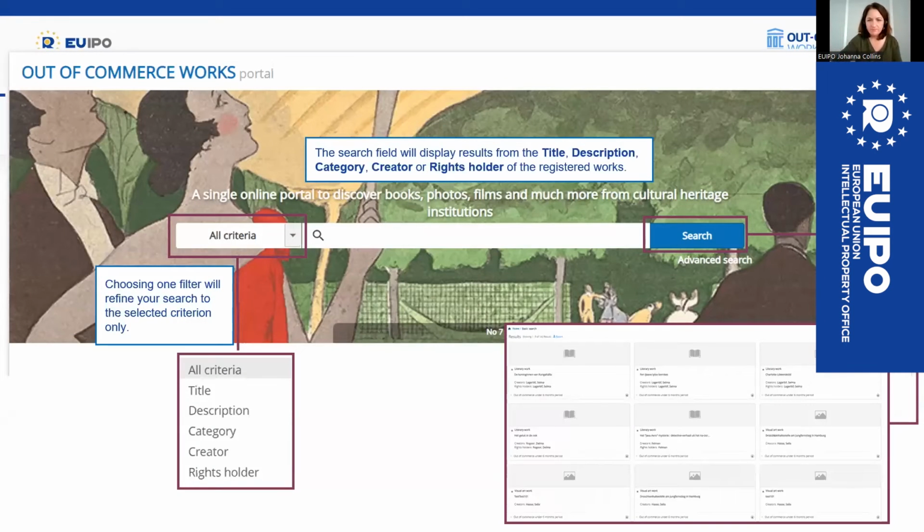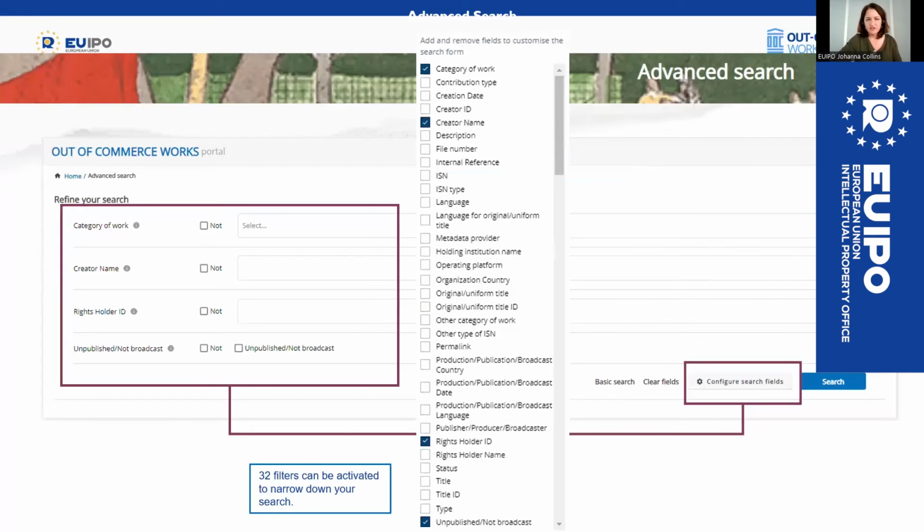We also display here, the basic search allows you to select a number of criteria and you'll get a result set back, which contains the works that you've searched for, but also a little bit more information, which we'll get into, including what the opt-out status may be on each of the works. There's also an advanced search, which allows you to do what many portals allow you to do, which is search more in depth on the different pieces of metadata that each record may contain.